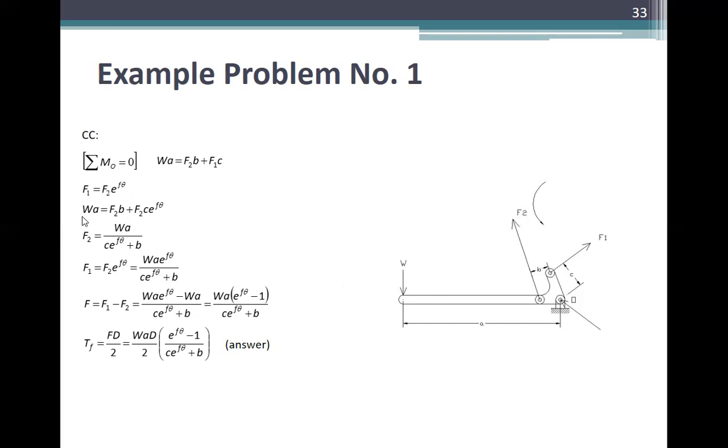So WA is equal to F2 B plus F2 C e^(fθ). Therefore, F2 is equal to WA over C e^(fθ) plus B. Therefore, F1 is equal to F2 e^(fθ), which is WA e^(fθ) over C e^(fθ) plus B. Then F is equal to F1 minus F2, which is WA times e^(fθ) minus 1 over C e^(fθ) plus B. Then Tf is equal to F times D over 2, which is WAD over 2 times e^(fθ) minus 1 over C e^(fθ) plus B. So this is now your answer for counterclockwise rotation.